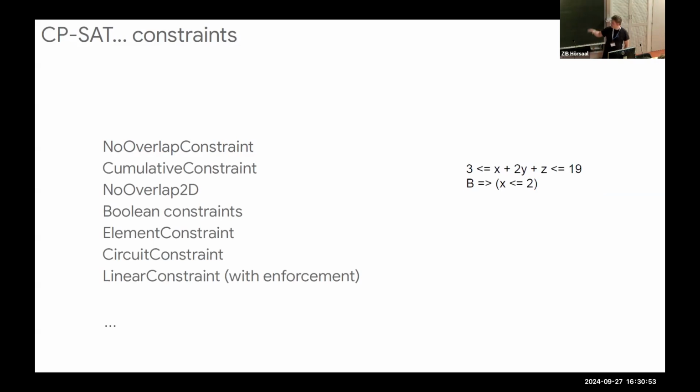Also linear constraints with so-called enforcement, which in MIP lingo is called an indicator. You can have a construct where you have some Boolean clause and it implies a constraint on the right, and it's only implied if the Boolean clause is true. The SAT solver, on which CP-SAT has been built, has native support for this kind of construct, which means the CP-SAT solver is extremely strong at Boolean implications and Boolean reasoning.